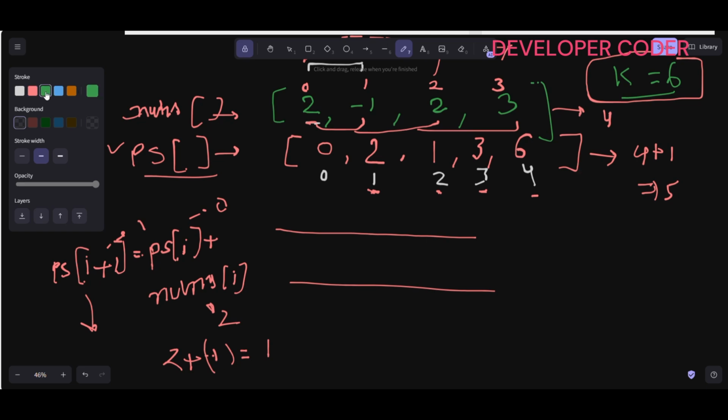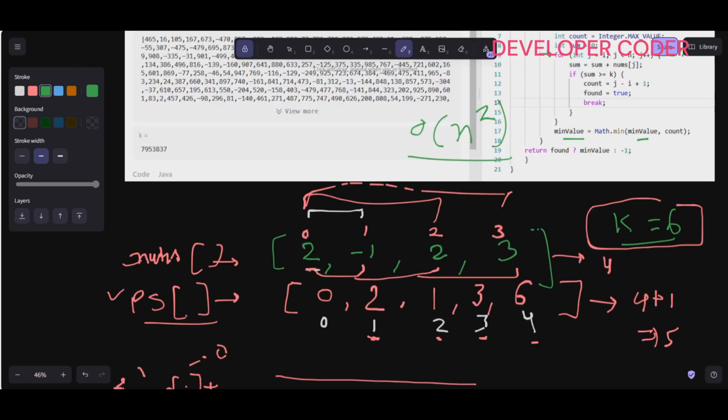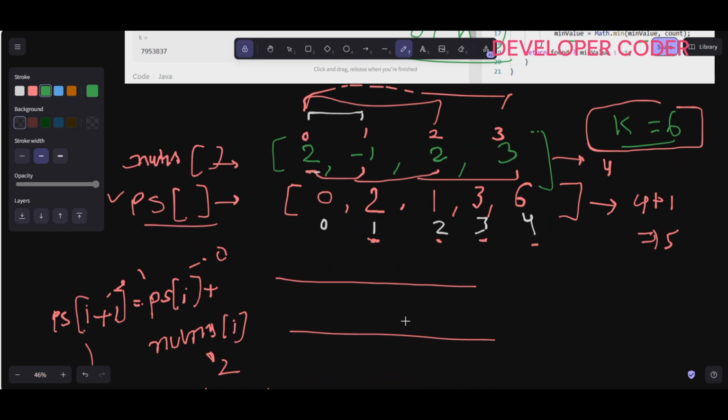Initially my DQ is empty. This is my DQ, and initially there is nothing in it. In the DQ I'm just going to add the indexes.